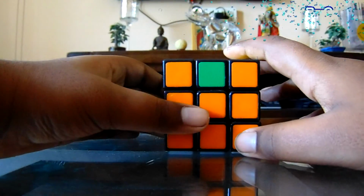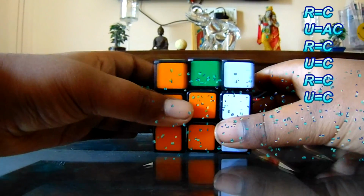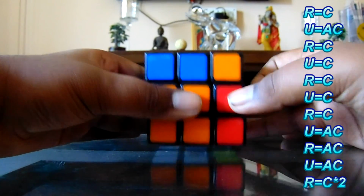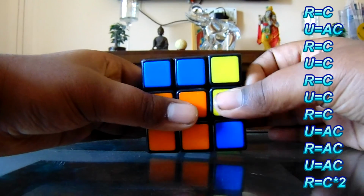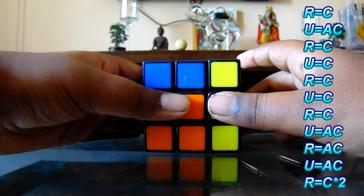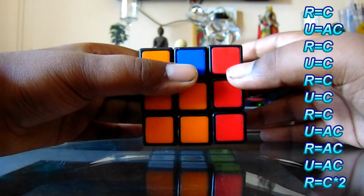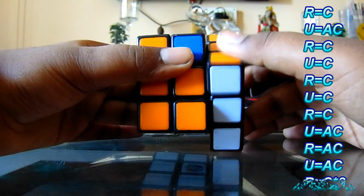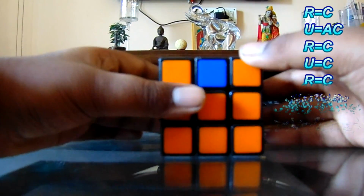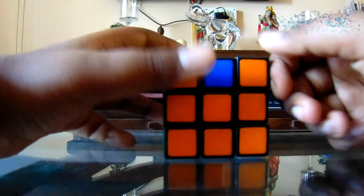And this is the easiest algorithm. It's pretty simple. That is right clockwise, up anti-clockwise, right clockwise, up clockwise, right clockwise, up clockwise, right clockwise, up anti-clockwise, right anti-clockwise, up anti-clockwise, and right anti-clockwise twice. And by doing these set of moves, we have come back to the same case, and there are cases when you may have to do the same thing twice.